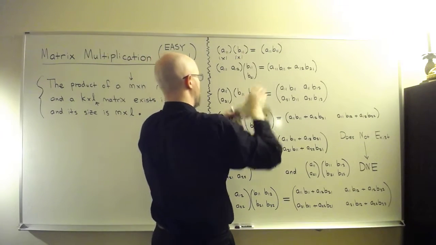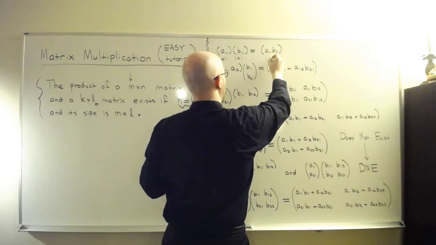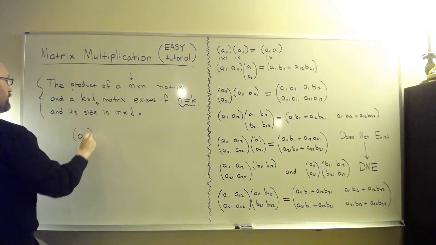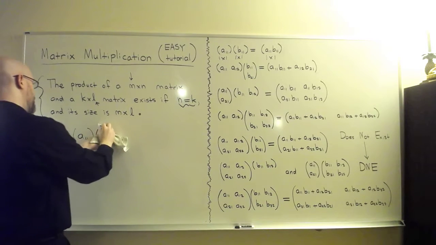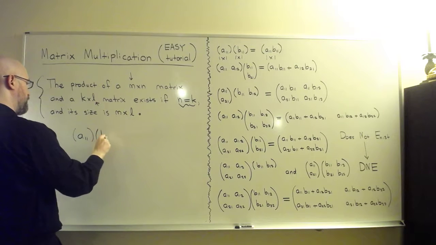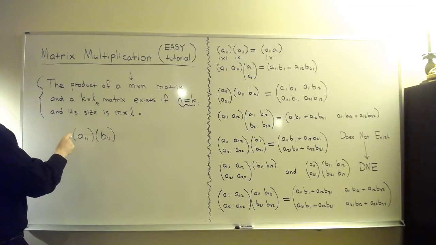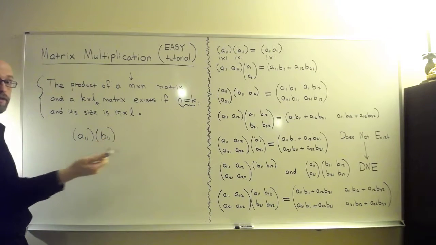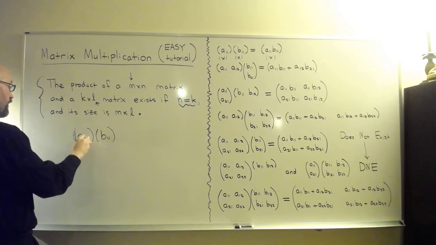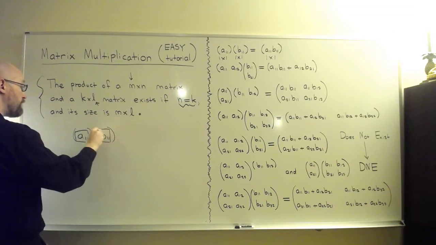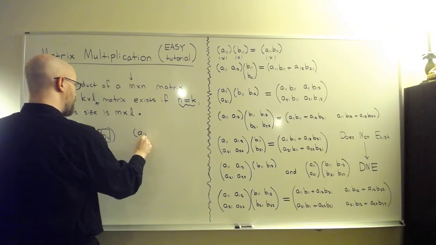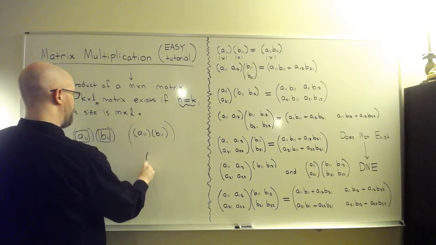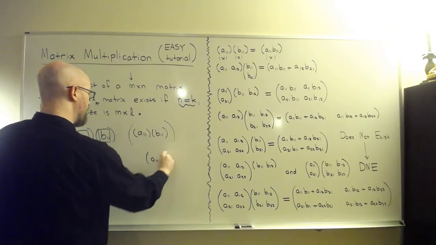And if you want to think of it this way, you could say, okay, well, I take the A11, I take the B11, and this is the first row. It only has one row, it only has one column, but I can still think of it this way. So I take the first row of this one, I take the first column of this one, I multiply them together, A11, B11, and that's giving me the only entry there is in that matrix.